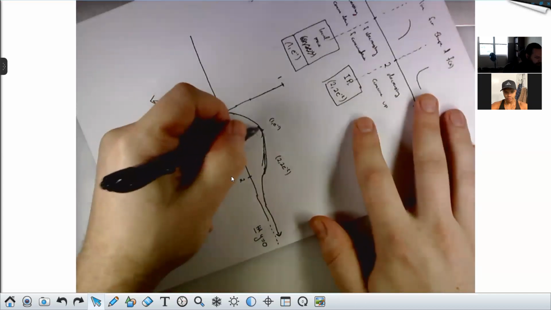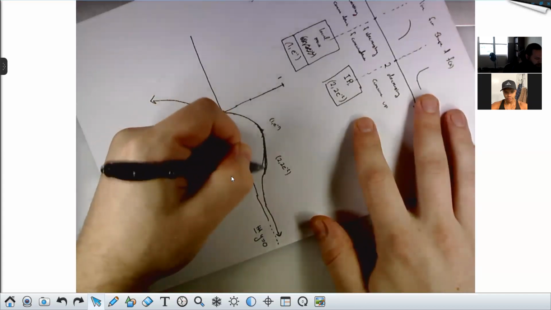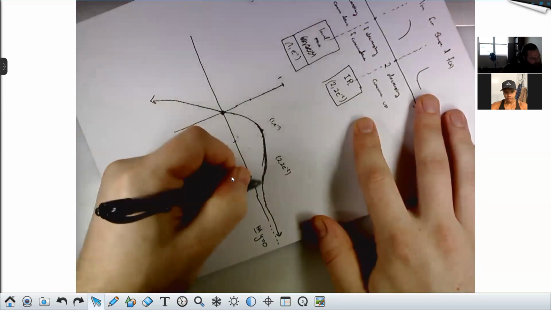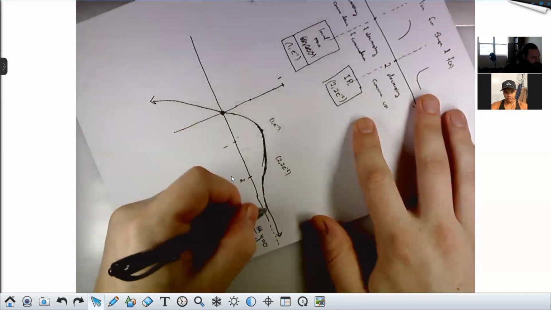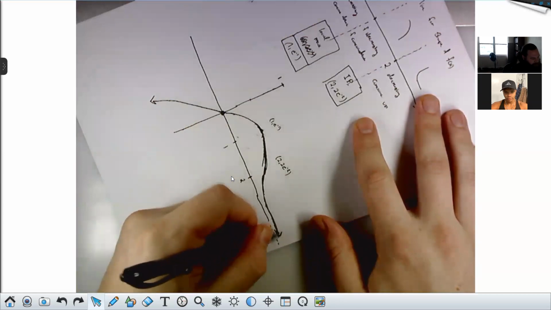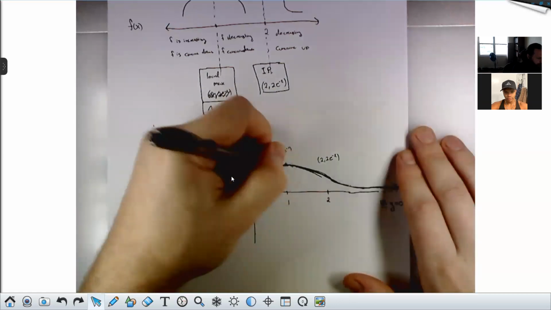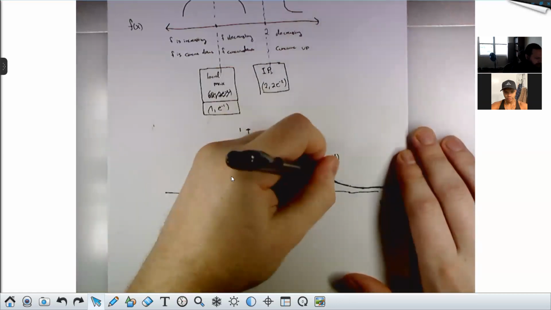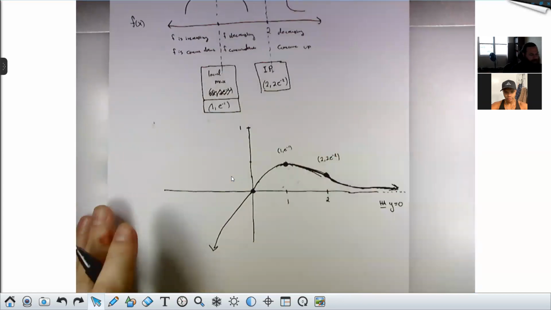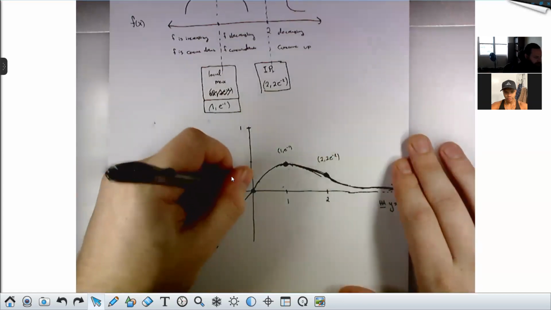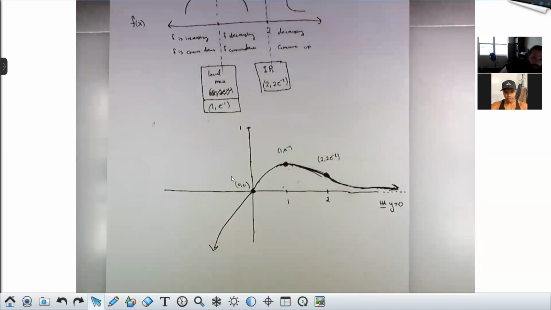I know this isn't perfect art, and I'm not expecting perfect art from you guys either. But I do want to see you trying to draw good graphs and doing it by hand. Now, the shitty thing about WebAssign here, I mentioned it at the start, is that it just has you select the right graph from a collection of graphs. Here's the point, 0 comma 0. That's not going to help you practice this. As you solve those homework problems, you need to go through this procedure like I did here. Let's take a look at the actual graph of this function.